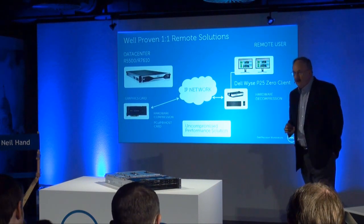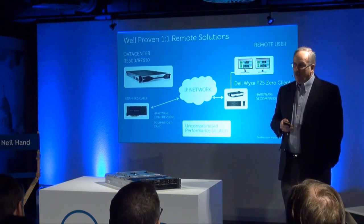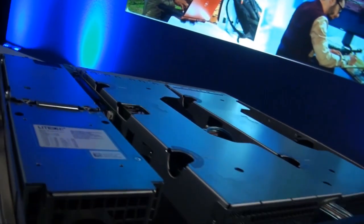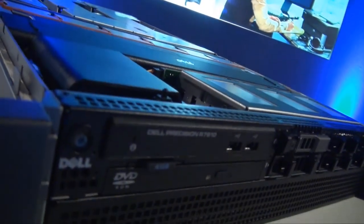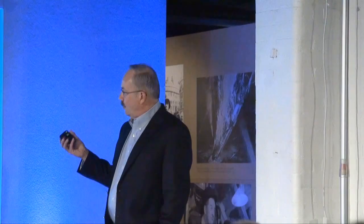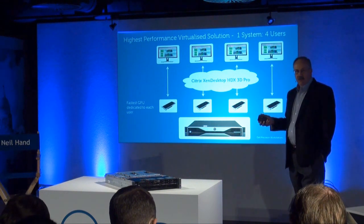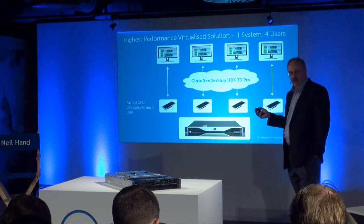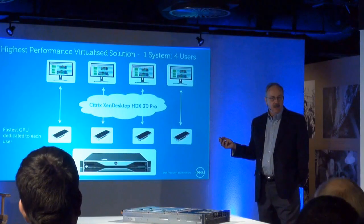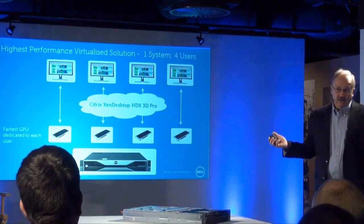Of course, once you start putting workstations in the data center, the next question people say is, well, can I get more than one user on it? Every customer we talk to is asking us about virtualization these days. Working with Citrix and a solution that is known as GPU pass-through, we can support up to 4 users on a single Rack Workstation. And the pass-through model is great because although you're virtualizing CPU, memory resources, I/O, etc., you are dedicating a graphics card per each user, per each machine. Since it's not possible to virtualize OpenGL graphics today, this is a great solution.